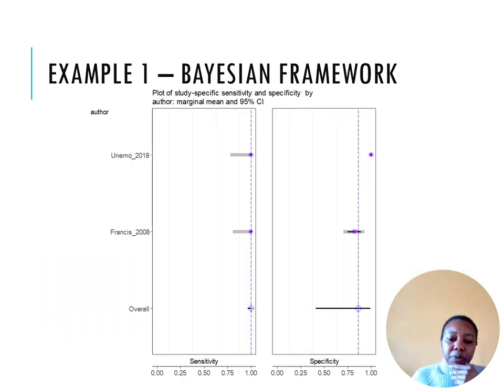This is the resulting forest plot here. This diamond and the other diamonds are the overall sensitivity and specificity. The stars are the posterior study specific sensitivity and specificity. The big dots under the stars are the observed data points. If you can read this, the overall sensitivity is 1 spanning from 97 to 1 and the specificity is 0.86 and the credibility interval is from 0.41 to 99.